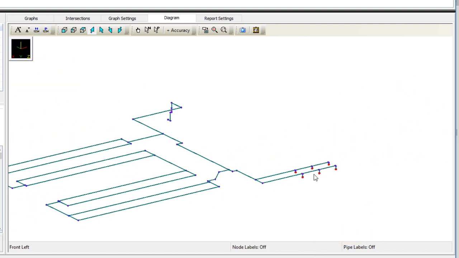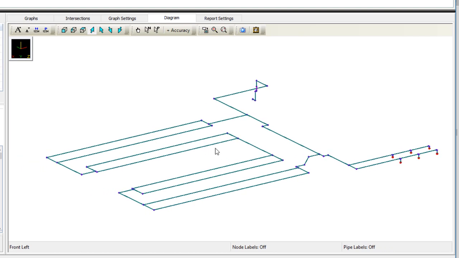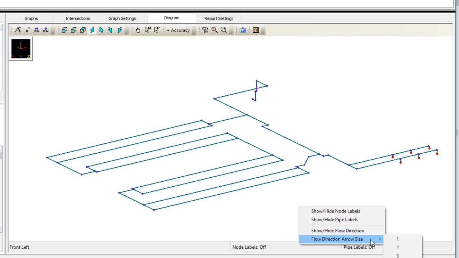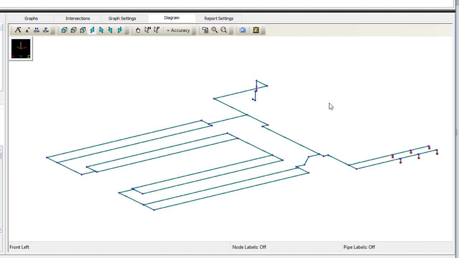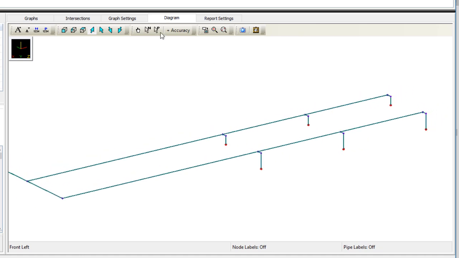Now, one of the reasons for making this big and turning things off is that when you do print the hydraulic calculation, if you want to capture the system layout, especially if you're looking for flow direction arrows in gridded systems, you have to show direction. So here we have the option to show or hide the flow direction and even to set the size of those little arrows that show up. I'm not going to bother with that here. If you needed to, you can actually take a diagram capture. So perhaps you want to get very specific portions of the system, capture those images, and then include them in your calculation printout.